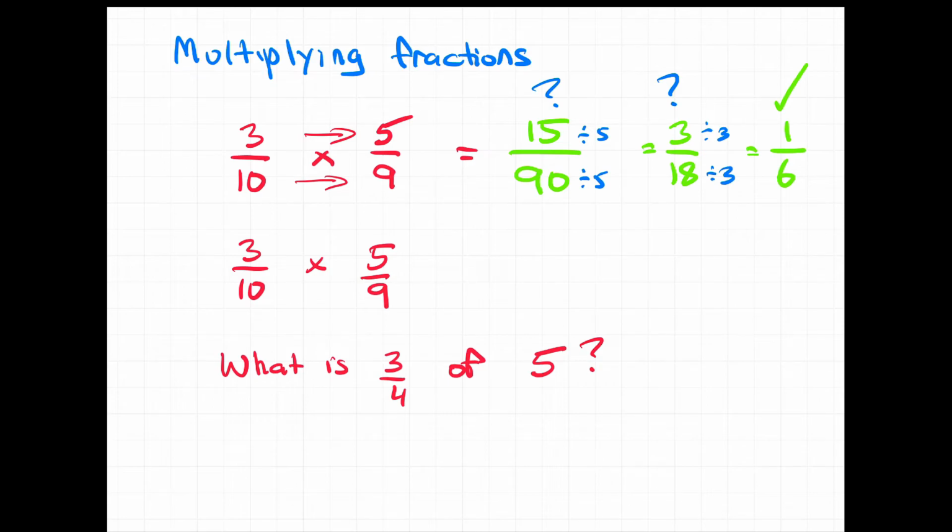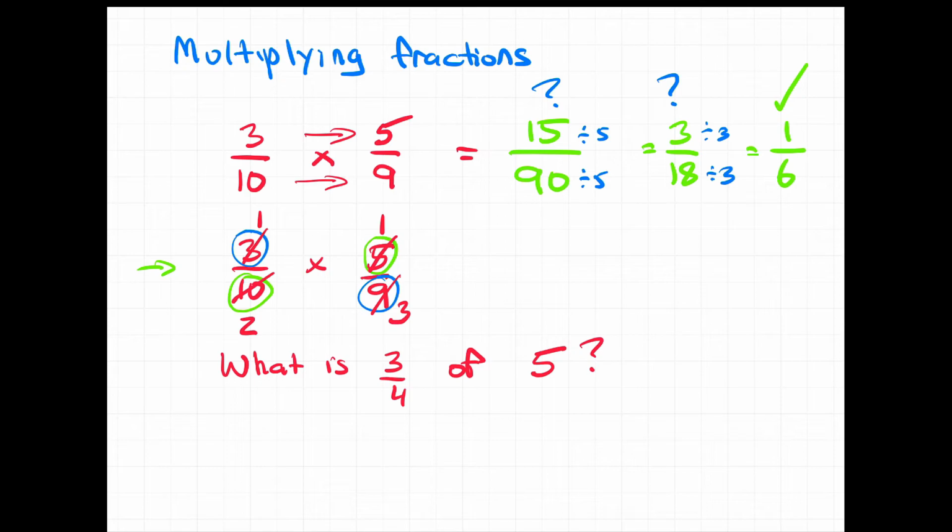Now there is a little bit of a shortcut that you can do before you start multiplying. So I'm going to do this question again right here. Notice that we've got these numbers on top, a 5 and a 10. And I can see that I can divide 5 into 5 and 5 into 10. So if I divide 5 into both those numbers, 5 divided by 5 is 1, and 10 divided by 5 is 2. And notice that we have on the other side a 3 and a 9. So 3 divides into 3 one time, and 3 divides into 9 3 times.